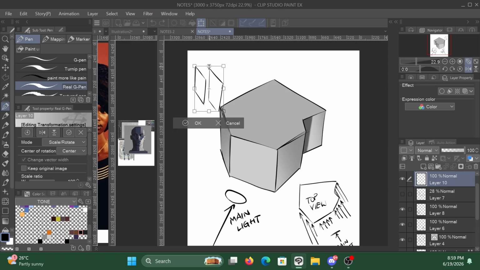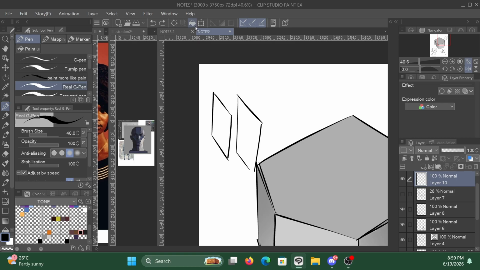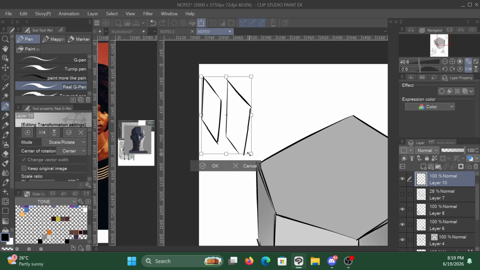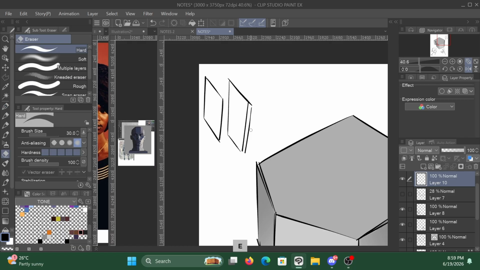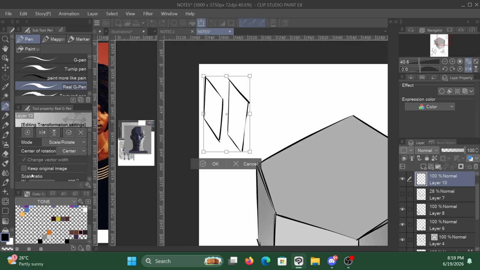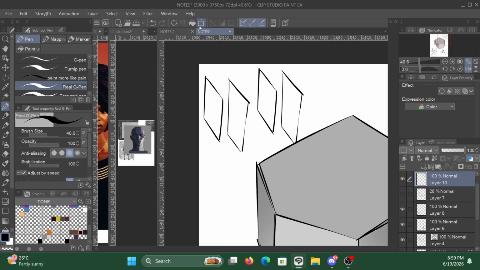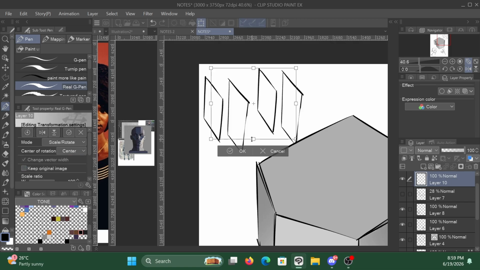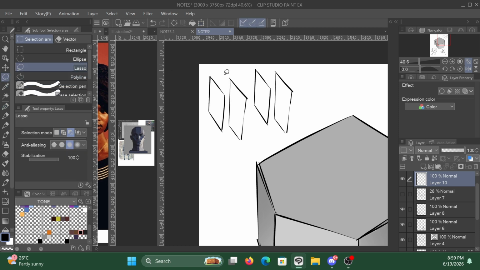Let's zoom in on what I'm doing here. One second, move this up here a little bit. And then I'm gonna duplicate this. Make everything a bit smaller. And I move this back.